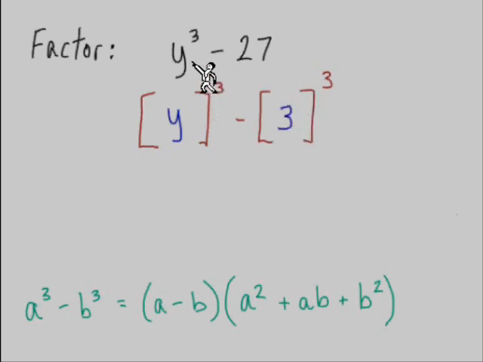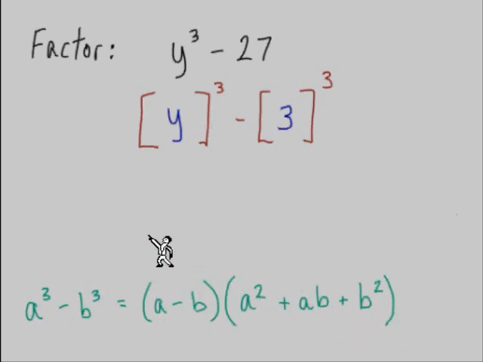Okay, the other thing to notice, now that we have two terms that are cubes, is what is the sign that we have between them. We could have either a difference of cubes, which is what we have here, or in a second we're going to see we can also have a sum of cubes, an add symbol. So there are different patterns, one pattern for a subtract and one pattern for the add. So we need to make sure we're using the correct pattern. If we see a subtract, we need to find the pattern that has a subtract between a cubed and b cubed. These sets of parentheses represent how we're going to write our answer.